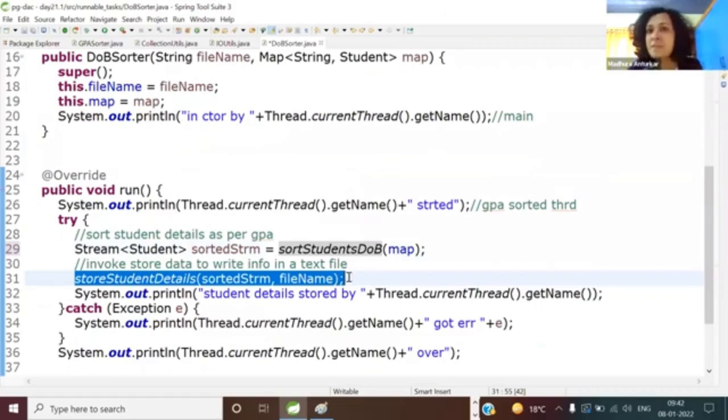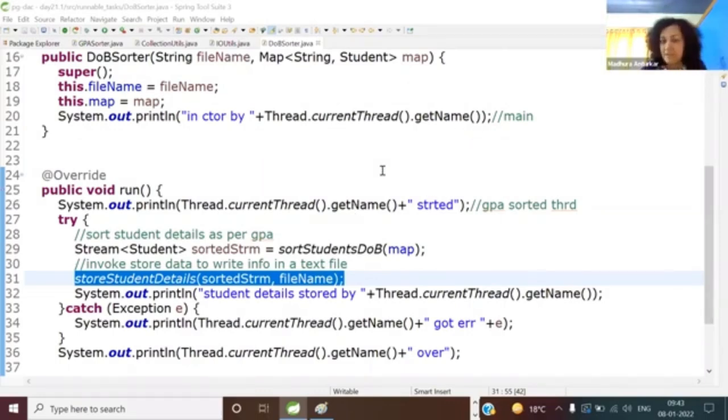See, we have written such simple but effective APIs. So I don't have to change the IO utils part at all. It will just take any stream, whether it is sorted by marks or grades or whatever, how does it care? And the file name. And student details are stored by this. So finish it. And the only thing now we have to write is the point of integration, which is the UI part, which is the main thread. Are you understanding all the layers?